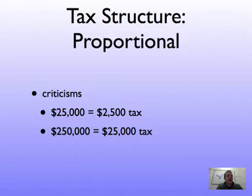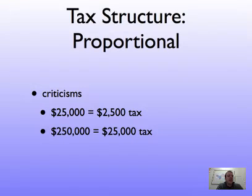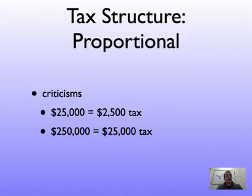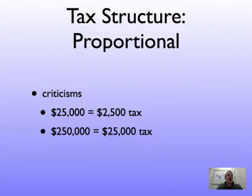Some of the criticisms are whether or not it's fair. Critics have said that a Proportional Tax Structure makes the poor have to pay more than they have the ability to pay. The poor have less ability to pay 10% of their income than somebody who makes a lot more. That person who pays $2,500 of their $25,000 is going to suffer more than somebody who pays $25,000 on a $250,000 salary. As a result, Proportional Tax Structures oftentimes have to be set low enough so that the poor can afford to pay, which means the rate is low for everyone, and as a result there's less money for government — meaning government can't build as many roads, schools, bridges, and can't provide as good fire, police, or military protection.